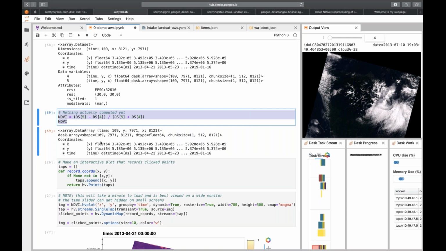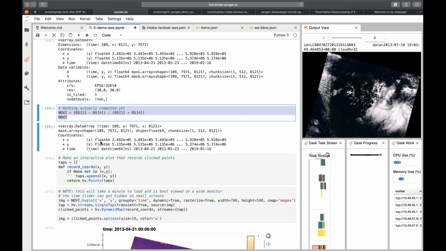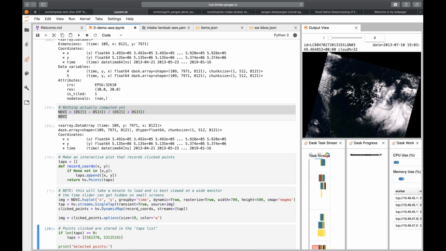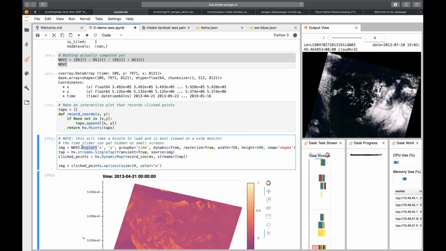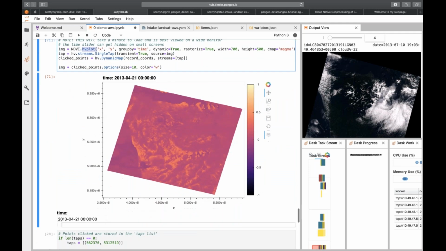and that's because all of the interactions with Dask are what are called lazy computations. And so we compute a graph of how that value is actually going to be computed, but we don't compute it until you issue a command to compute or you try and visualize the result. So once we run this cell, again using HoloViews' plot, the cluster is going to fire up and start sending those chunks out to our distributed machines, and then ultimately pull back the result. So that's what we're getting right here.